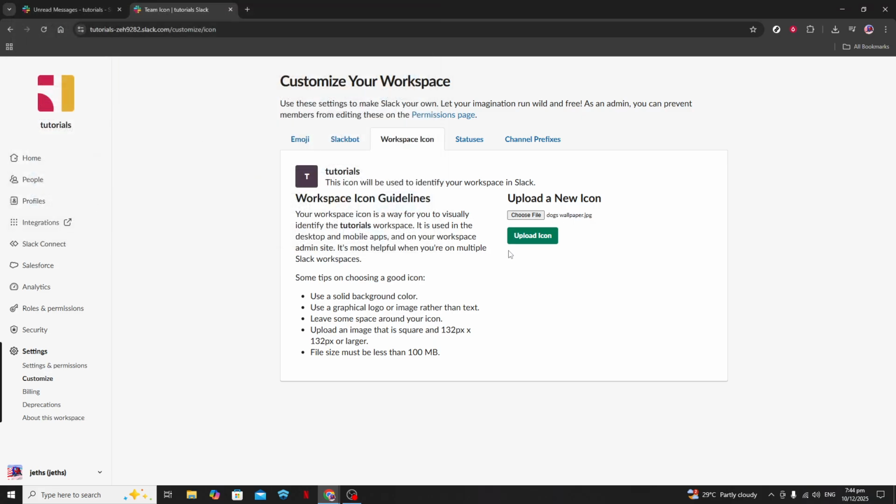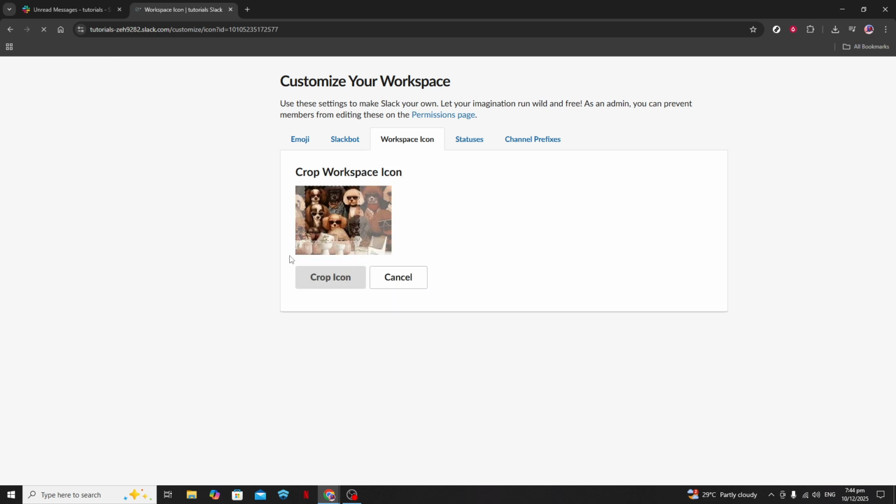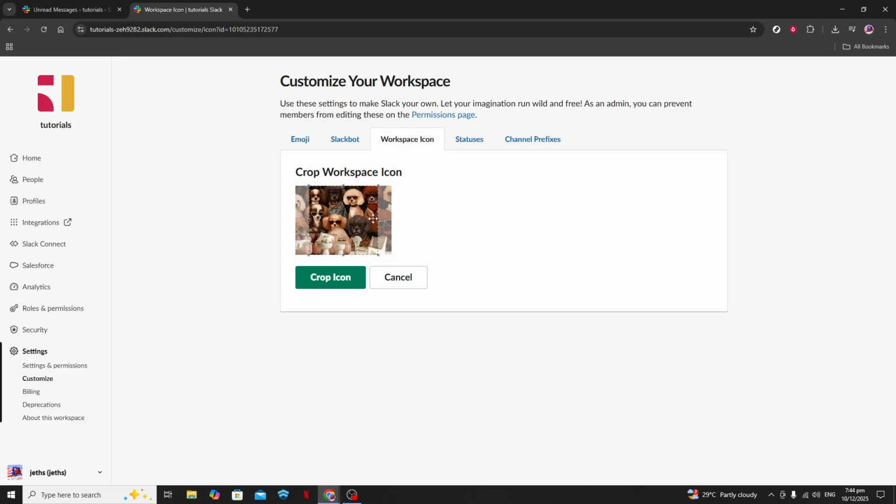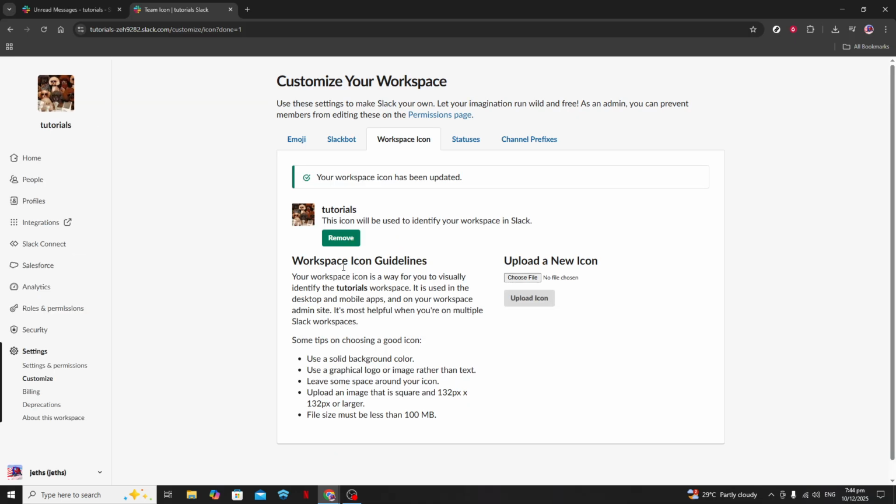After you select and upload your image, give Slack a moment to process it. You'll get a preview of how the new icon looks. If it seems off-center, just re-upload another version that's adjusted or choose a different image altogether. Once satisfied with the new icon, scroll down to the bottom of the page and press the Save Changes button. This action finalizes your choice, and your workspace will now display the updated icon across all team members' views.